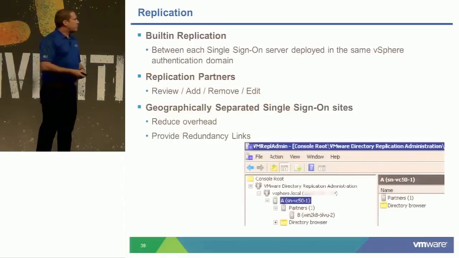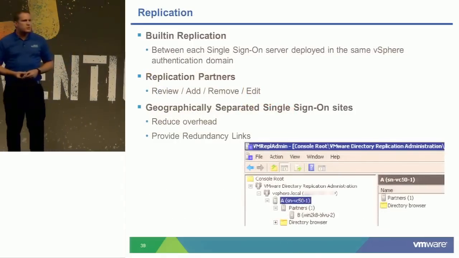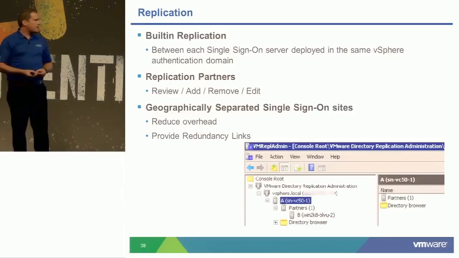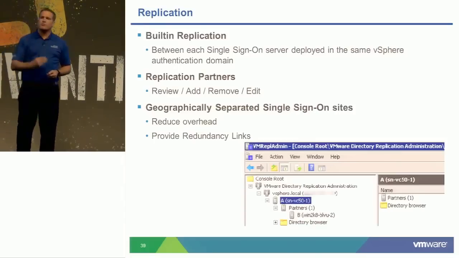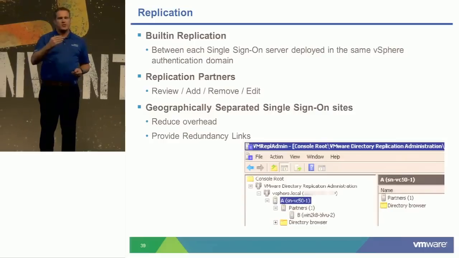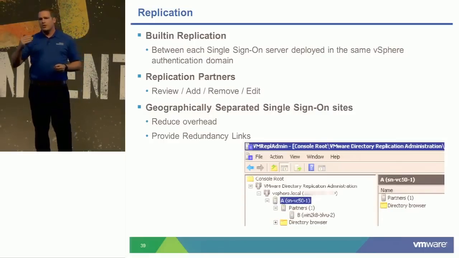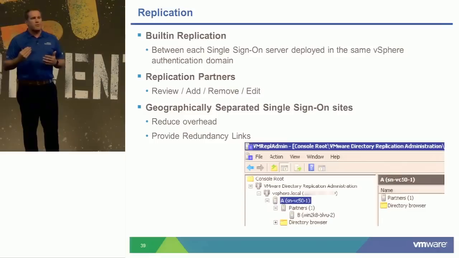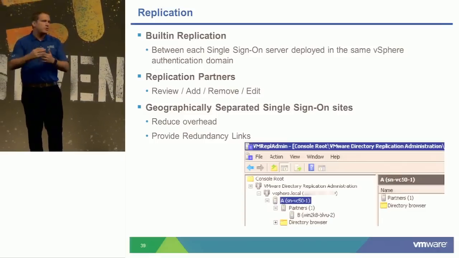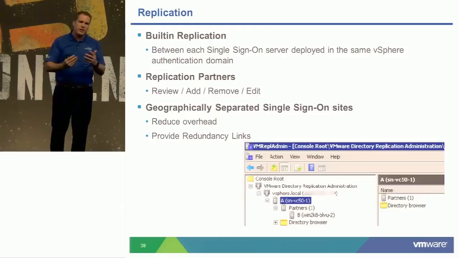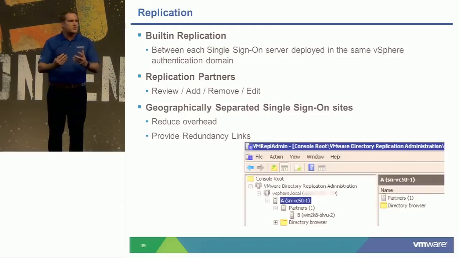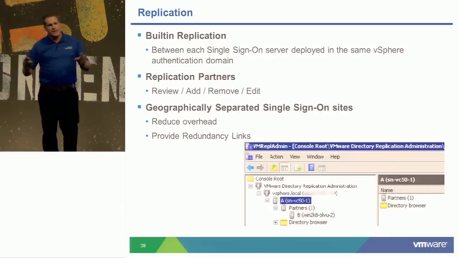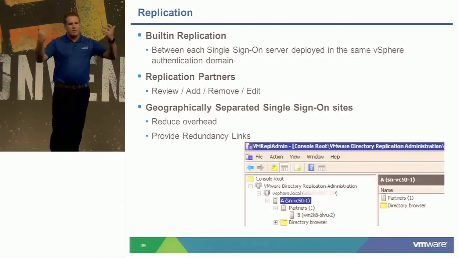So here's an example of one of them. We can log into our MMC tool, and I can see I've got my SSO host here, and I can see who it's replicating from. When you define an additional SSO instance, you're going to say, who am I going to get my updates from? Who am I going to replicate from? That could always be the first server, or depending on scenarios where you have multiple VCs, multiple SSO instances across sites, you may pick a master for each site to have all the chain of replication occur.